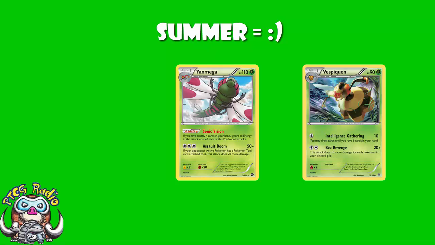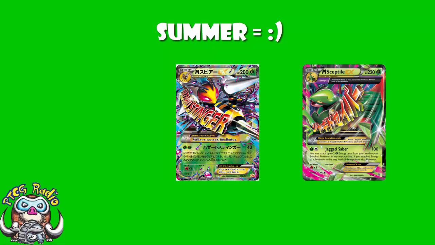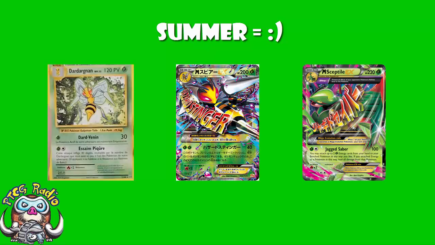Quick disclaimer at the beginning, we will not be talking about Mega Sceptile too much. That's its own deck. If you want that video, stick it down in the comments. Similarly, we're not going to be talking about Beedrill, either the Mega or the new one from Evolutions. I've already done that video. There is a link in the description, and you know I'm going to forget, so someone let me know in the comments, and then there will be. Today, we're talking about other grass Pokemon.